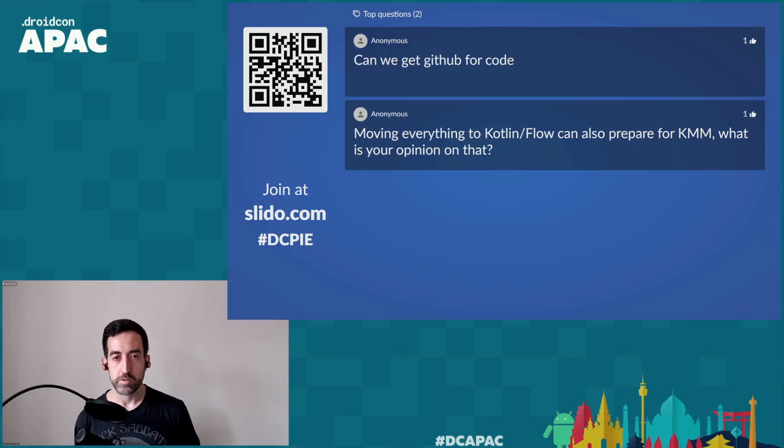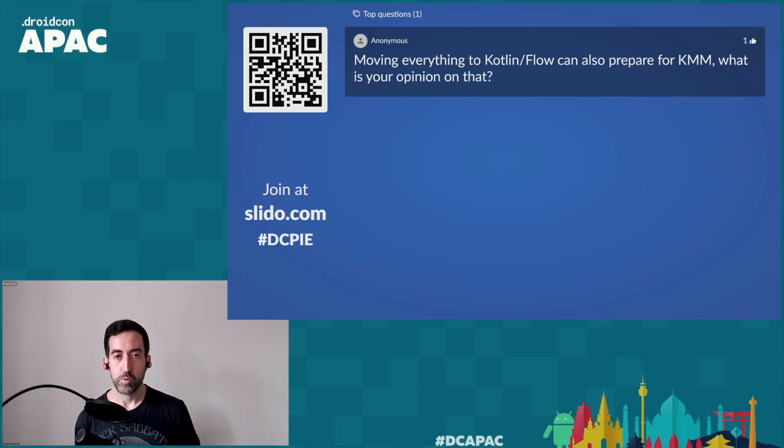Okay, next question. Moving everything to Kotlin Flow can also prepare for Kotlin Multiplatform. What is your opinion on that? Yes, I didn't work myself with Kotlin Multiplatform, but I totally agree that if you use Kotlin Flow and suspend functions, you can get your project ready for Kotlin Multiplatform. As I mentioned earlier, StateFlow is, for instance, ready for any kind of platform. It doesn't really rely on different states of the life cycle of an Android application.